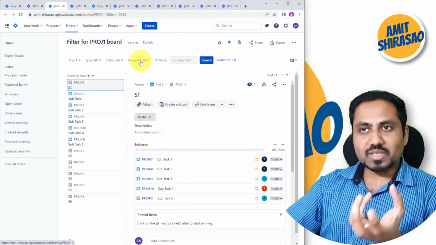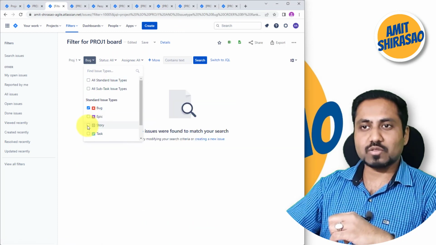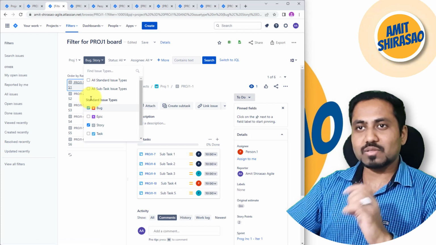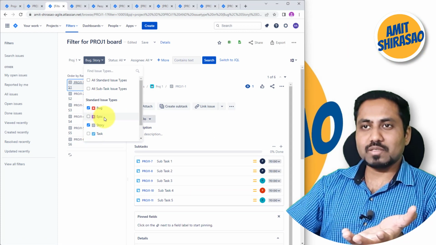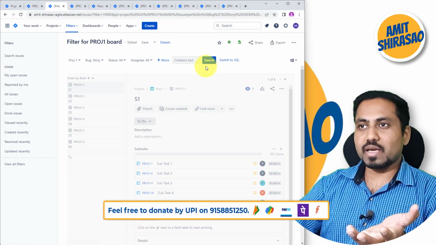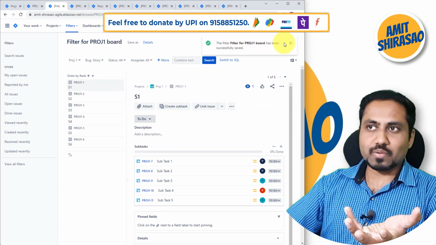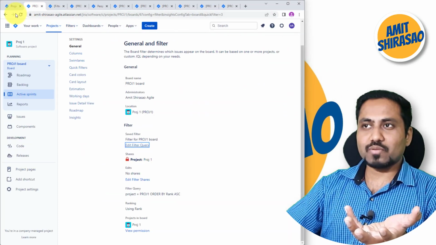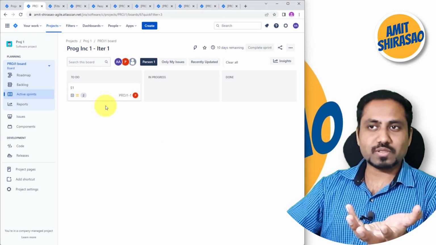If you want to modify this query, if you want to say that all the issue types are not good, I just want bugs and stories and subtasks, that's all that should come. Okay, so I want only these things. So I'll say, okay, fine, then search it, and then I can save this filter. Now once it is saved, if I go back to my board, look at how my board looks.